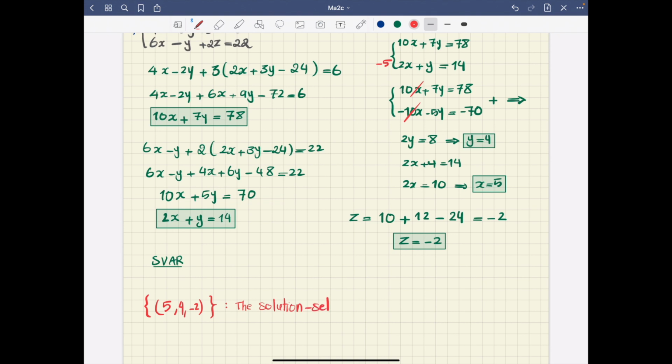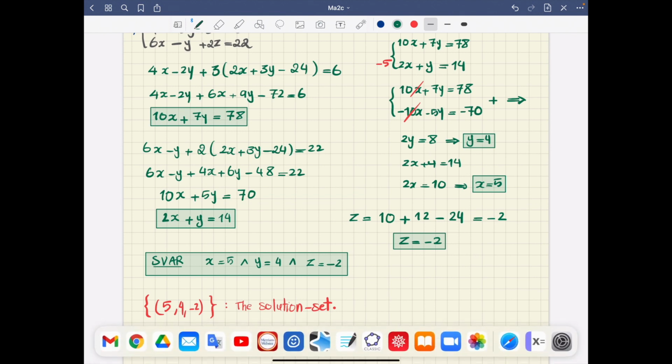It's not mandatory, okay? But at this level, if you want to write, you would write x is equal to 5 and y is equal to 4 and z is equal to -2. So that is your answer to this problem. Okay, so let me just now, for example, is there a question here? Yes? The solution set looks a lot like the domain of a function. Yes, you're right. That's exactly, because domain is also a set. Yeah. Yeah, so let me now, I have already done that in Geogebra.